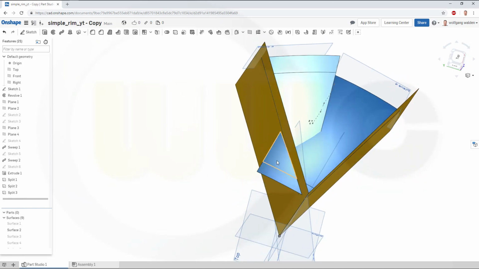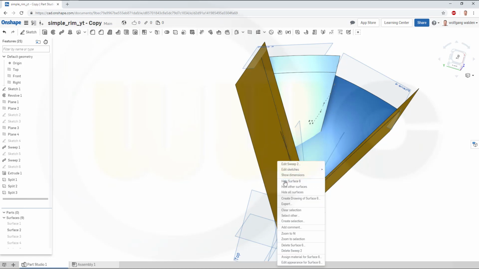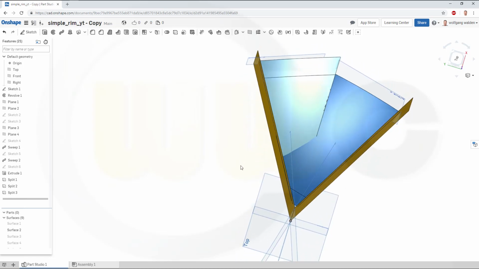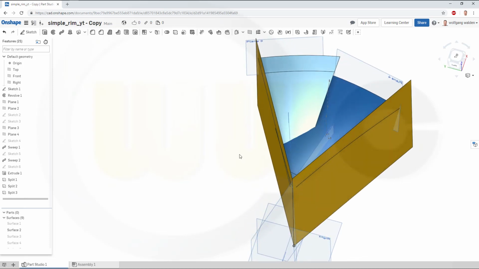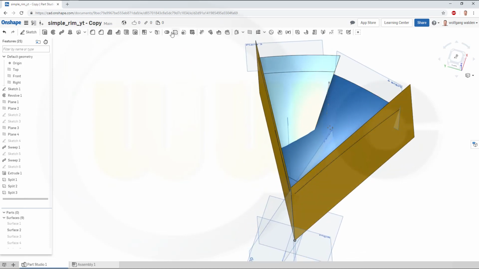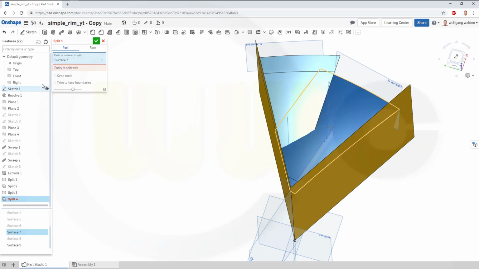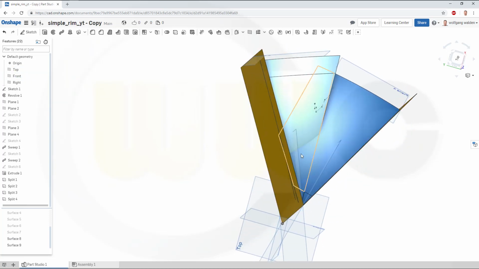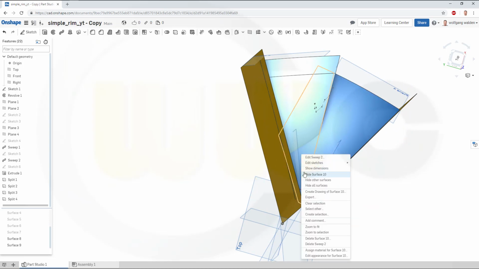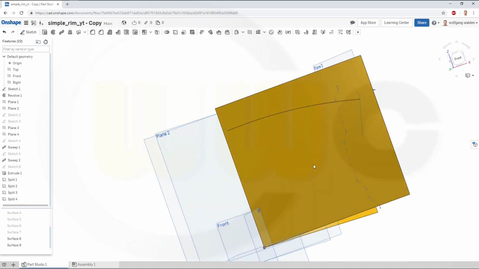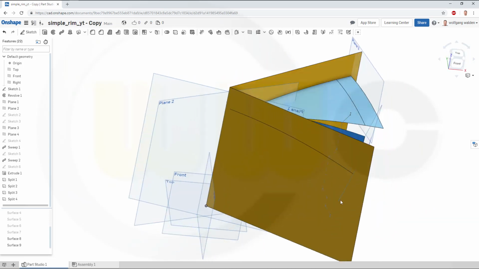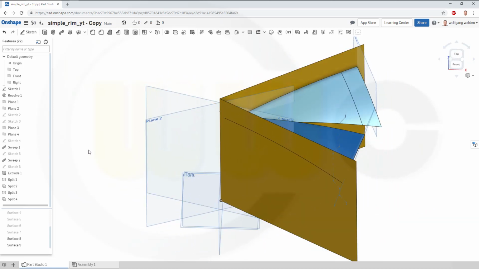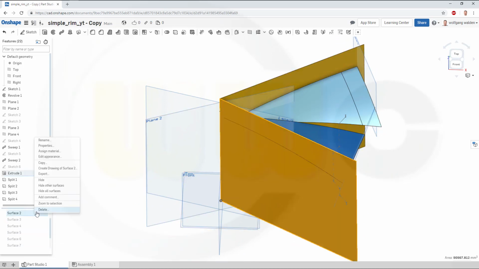And of course I should be able to hide this one beforehand. And now split that surface again with the front plane. And then I could hide this one. Yeah, okay. And then I can hide that surface too.